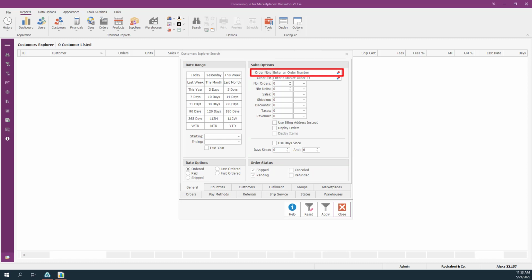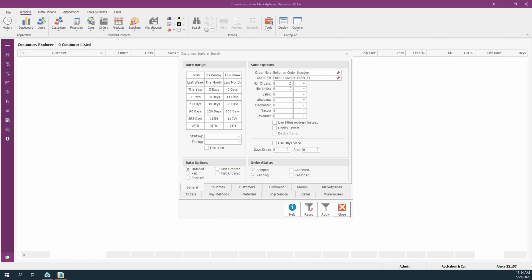The order number filter enables you to filter for specific order numbers. The order ID filter enables you to filter by marketplace order IDs. The order ID filter box accepts alphanumeric values. You can filter multiple orders simultaneously by separating each ID with a semicolon using our filter stacking technology. Wildcard characters are accepted for this filter. You can use a combination of wildcard characters to search for values which begin with, end with, or contains. The buttons with erasers located at the end of these two filters will clear whatever values are present in either filter box.